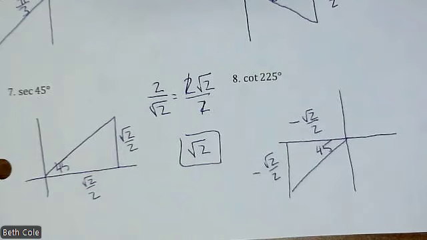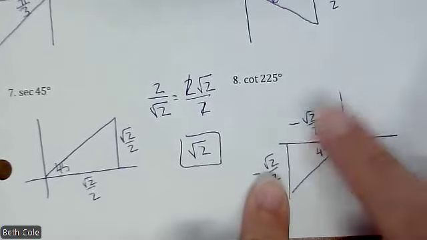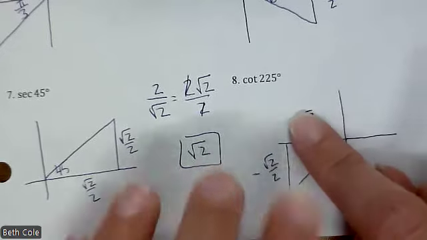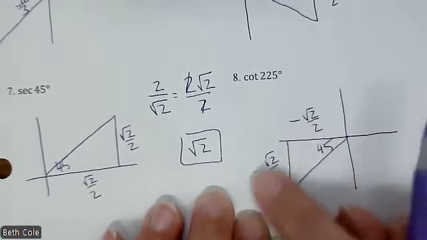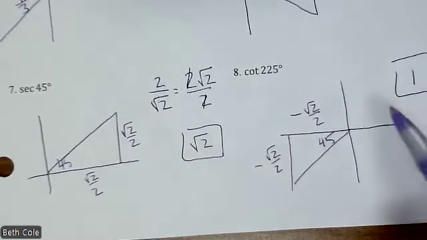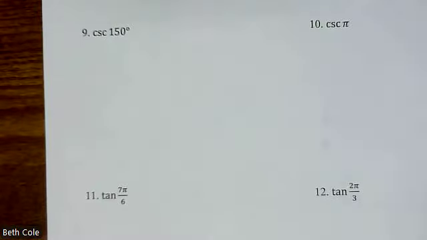Cotangent, it's behind me. And you will have to have it memorized by test day. X over y. Now, so that I don't have to write this out, that would be this over this. You can write that out if you want, but they're the exact same. So anything over itself is 1. And it's even a positive 1 because the negatives canceled out. Now you can write negative square root of 2 over 2 over negative square root of 2 over 2, but I kind of don't recommend it. I think that's a waste of time. Anything over itself is 1. That's how I want your brain to be doing it. All right, got a few more?